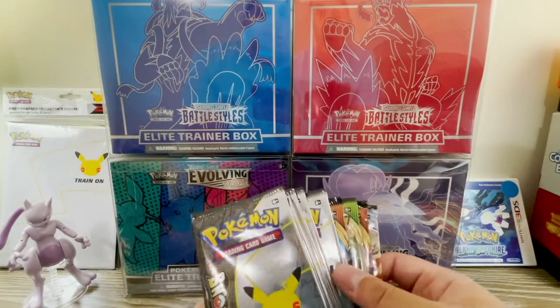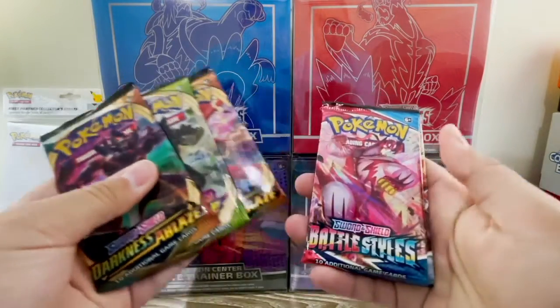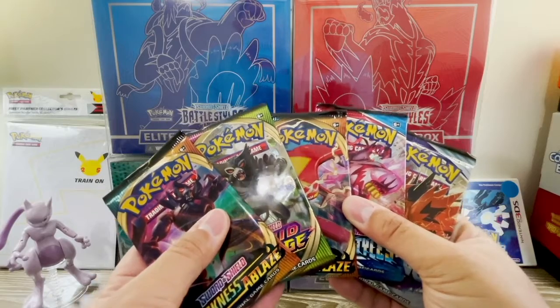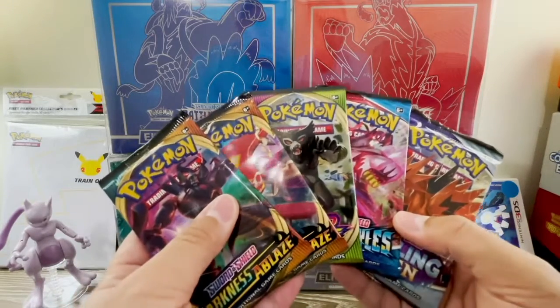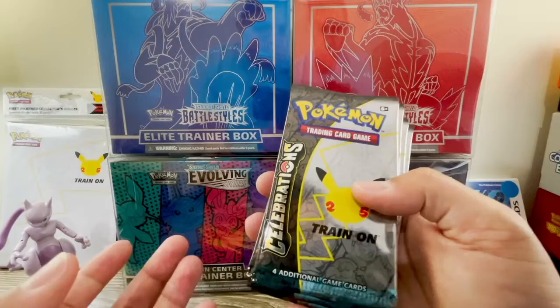Packs. Now, we've got Darkness Ablaze, Vivid Voltage, Darkness Ablaze again, Battle Styles, and Chilling Reign. This is a pretty good set. Pretty good collection of packs right here, 5. We're going to put the 2 Darkness Ablaze together, and we'll open it in this order. We're definitely going to open these packs first, so that way, since the main focus is Celebrations, we'll do these last.